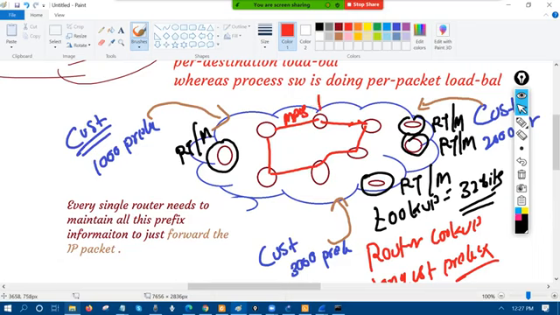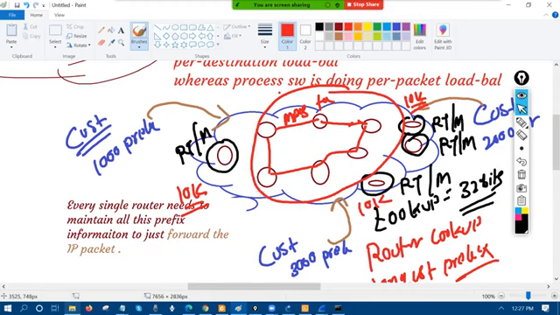So this router is going to maintain the 10,000 prefixes, this one too, this one too, but not this one. So we can save the memory and resources in the ISP. And you're enabling MPLS on the ISP side, not the customer side.